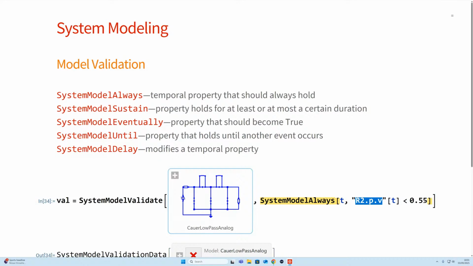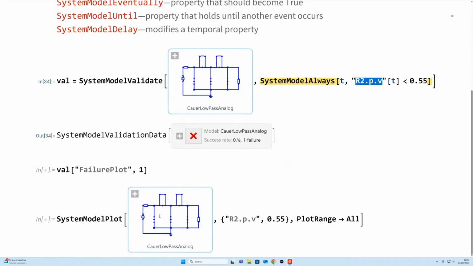So the circuit will fail, the resistor will get burnt out if I ever exceed some voltage that is in the design spec for why I chose to put that resistor there. So we want to know: is it safe to assume that this resistor will never exceed 0.55 volts? Well, that can potentially be a very complicated simulation exercise.